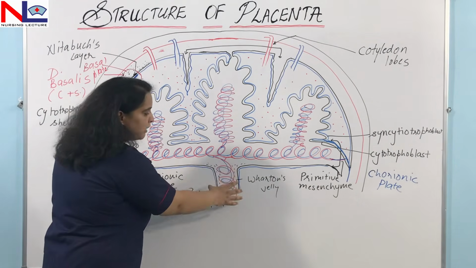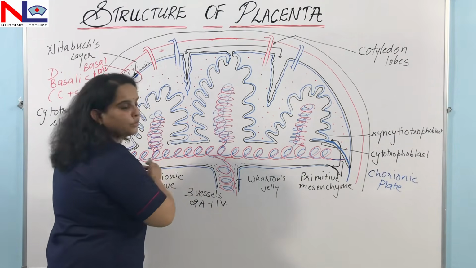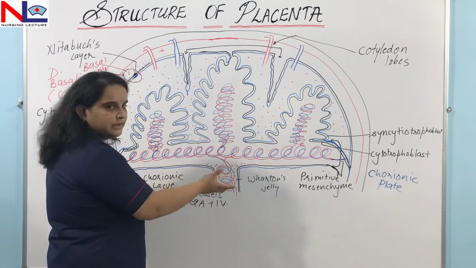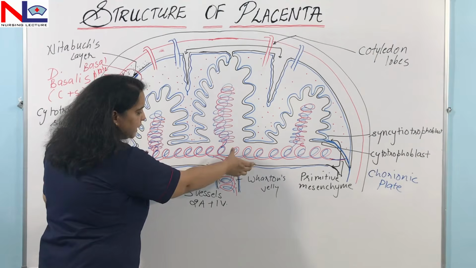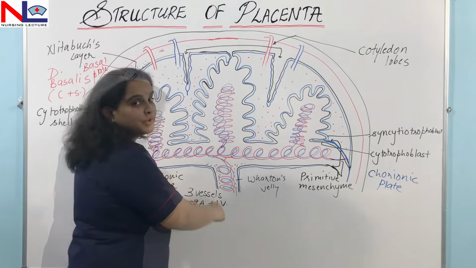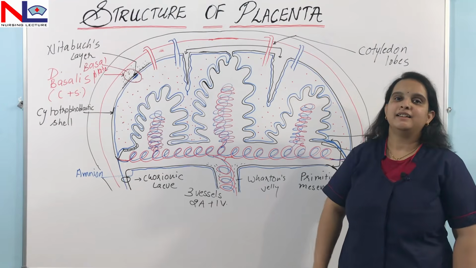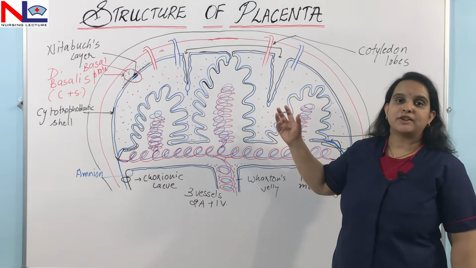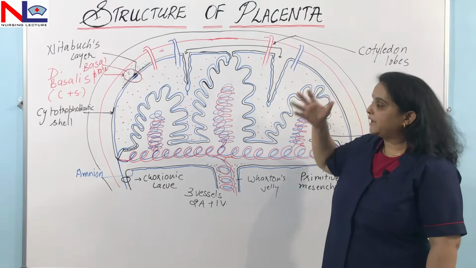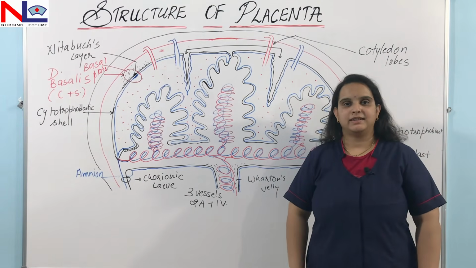The insertion of this umbilical cord starts from the center part of this chorionic plate. So usually it arises from the central, or near about the central part of this chorionic plate, and it is covered by a thin layer of amnion here. So by this video I hope you will be able to draw this figure of the placenta very easily. Here we have seen the structure of the placenta, that is, it is formed from the basal plate as well as the chorionic plate and the villus system in between these 2 plates. Thank you.